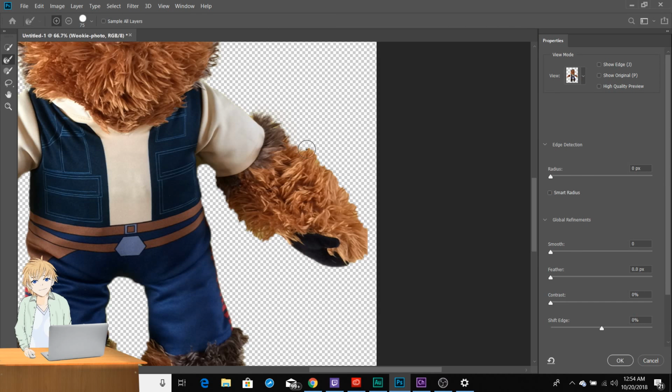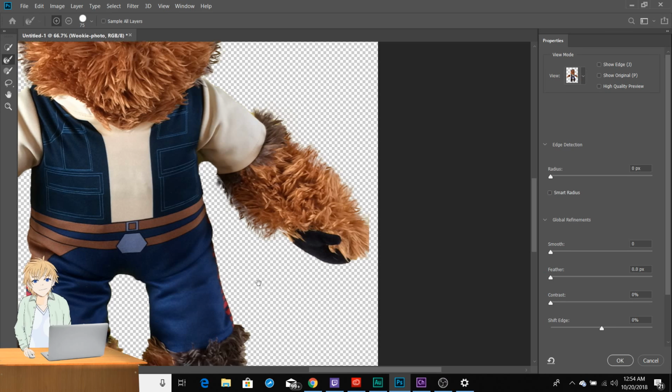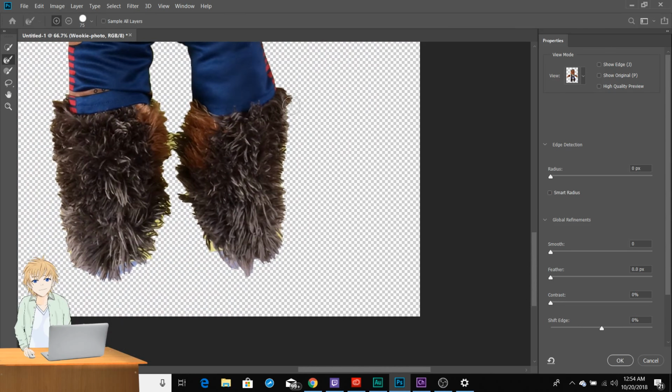So we're going to go all around the edge. I'm not going to do his paw, because I don't want to remove anything from there. Around down here. Now, this tool's pretty clever, because it's also getting rid of the blue. So it's saving me all sorts of effort, getting rid of the legs not touching. I let go of the mouse every so often, just so I've got the undo buffer.